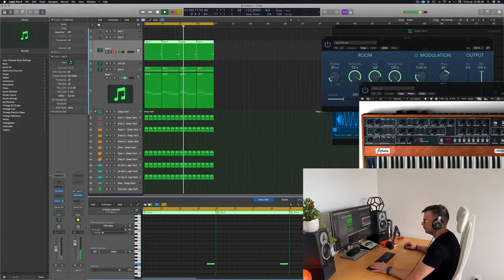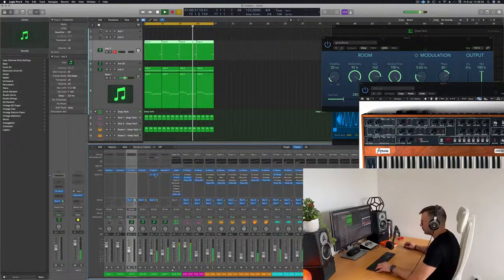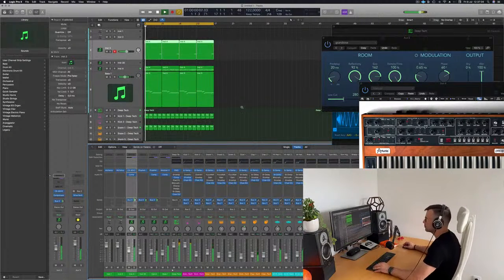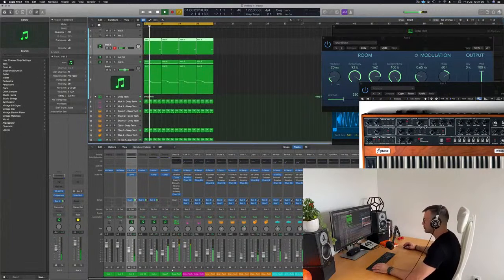Oh yeah, getting there. Now I wanted to copy the sidechain from this to this. I also copy the sidechain to the bass. Nice groove.